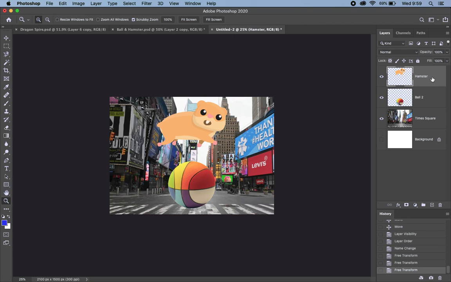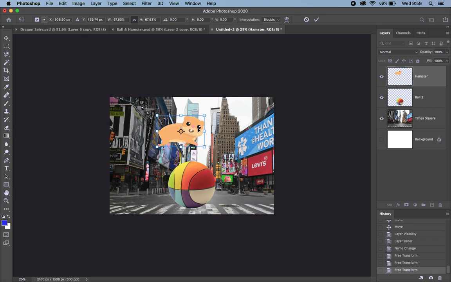Lastly, we'll do the hamster. Click on the hamster layer, Command T, resize. And one thing about the free transform tool is it can do lots of other things besides resize. So I'm going to zoom in a bit here, Command and plus.